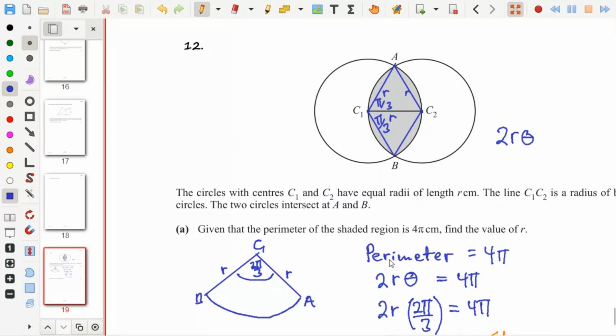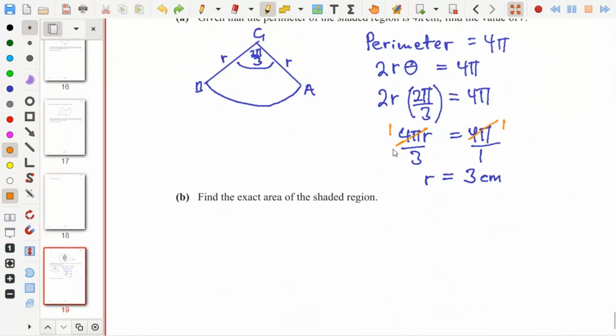That's it. So what I did was that basically I found the length of this arc. And since the other one here too is the same, because they have the same radius, they have the same angles. So that's what I've done. So twice the length of the arc. Now the B.